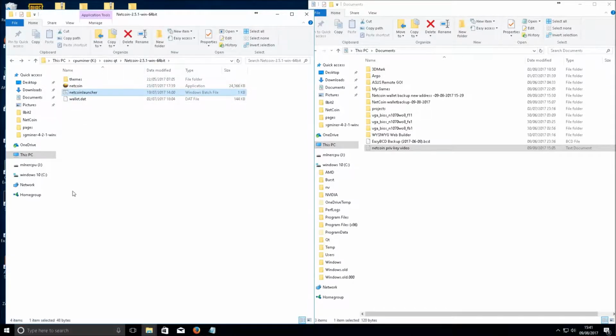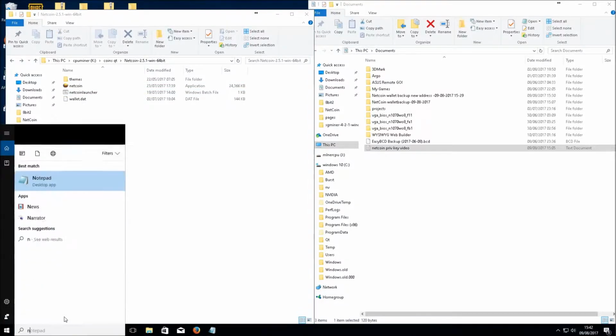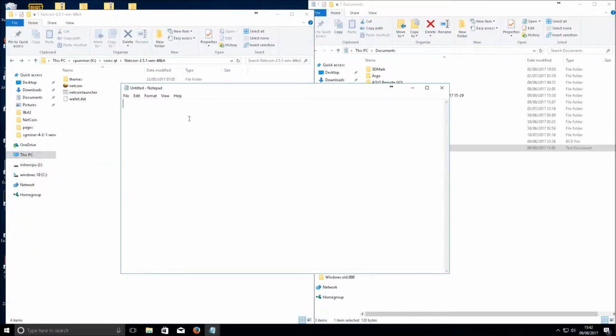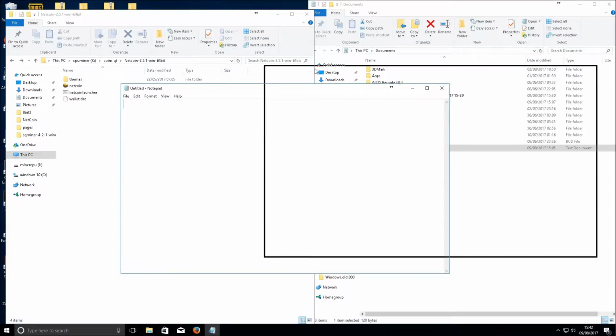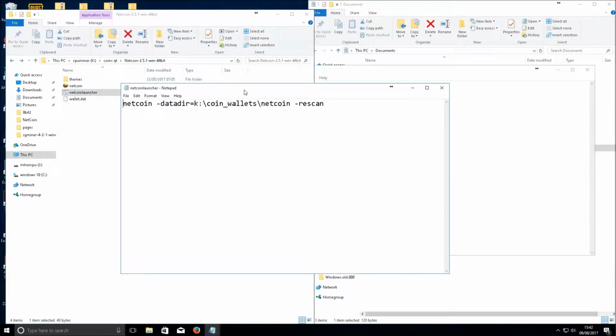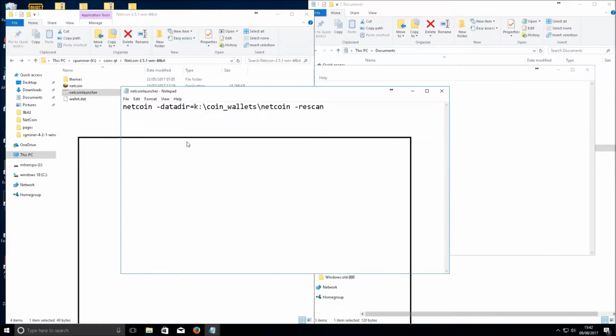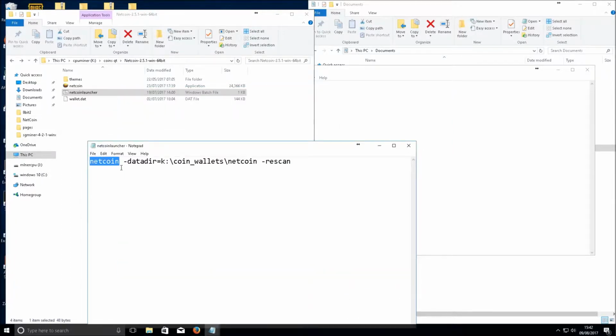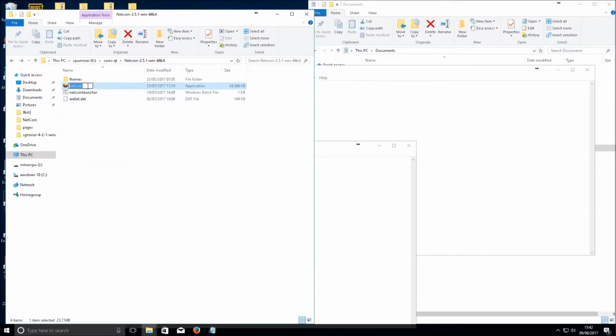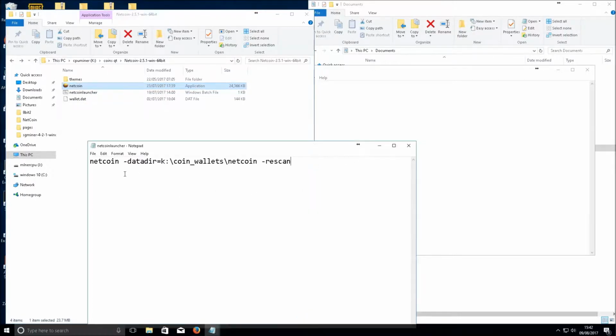Now with that there, this will launch this. So we'll do it the standard way. We'll start with an inside notepad. So in here, I'll just edit this one so we've got what we need. We'll put NETcoin, which is the name of this. If yours is NETcoin 2.5 point whatever, all you need to do is click on there once, click on there once again, and it'll highlight. Right click, copy all of that, and that is what it wants to be right at the beginning.